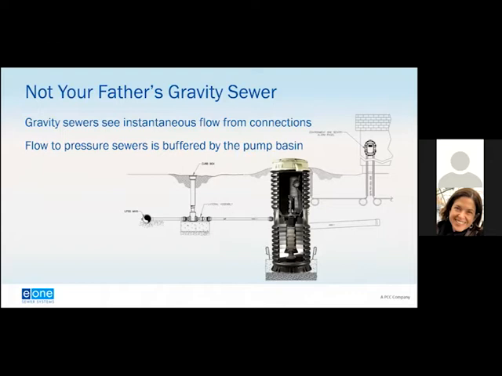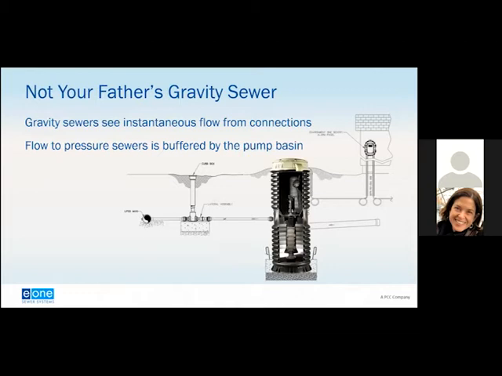In a gravity sewer system, the flow of wastewater into the gravity main is an instantaneous process. With pressure sewers, the grinder pump basins act as a buffer between the wastewater generation at the property and the subsequent introduction of this wastewater into the collection system. Wastewater flows from the connected property to the grinder pump basin. The wastewater sits in the basin, and the discharge to the collection system is zero until the pump operation is initiated and the macerated solids are conveyed to the small diameter pressure main.